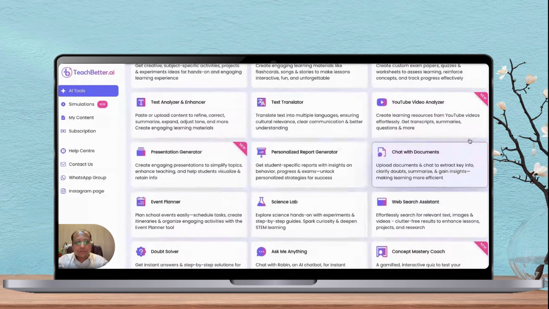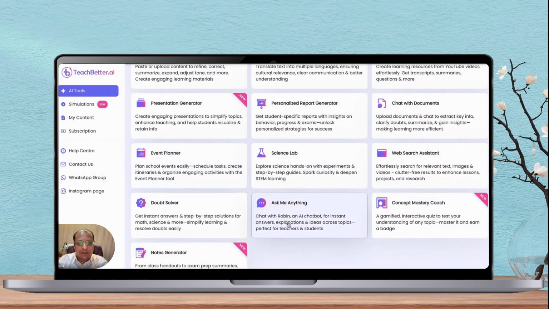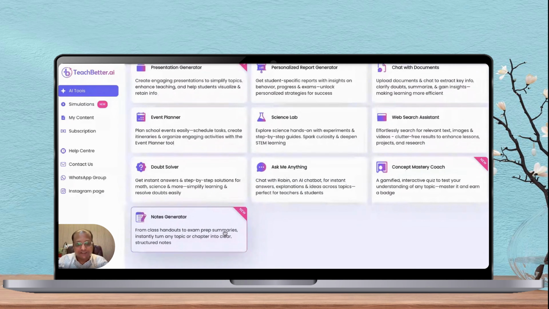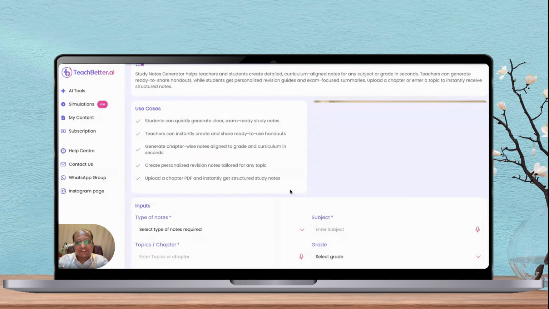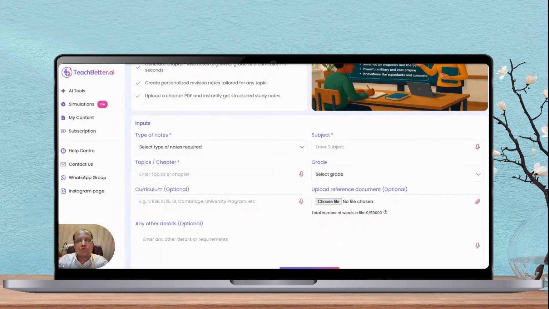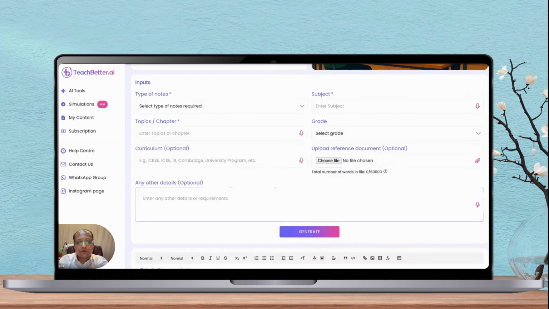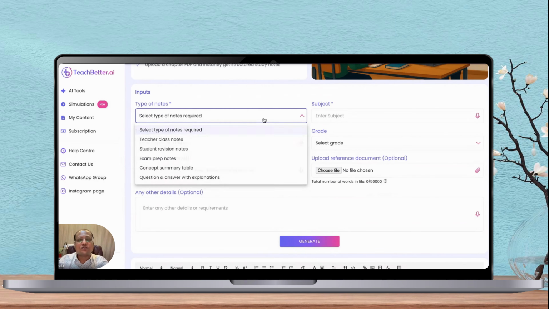Okay. So we also have a tool called Notes Generator. This is one of our latest edition. So what happens is, typically in a class, once you teach the concept, you write a lot of notes on the blackboard, and then you expect that the child will copy the notes and then read up. So the problem is, not every child is having equal speed. So some children are able to copy the notes from the blackboard, some children are not able to copy the notes. So what you can do is, you can use this tool to create wonderful notes around any subject and any topic.